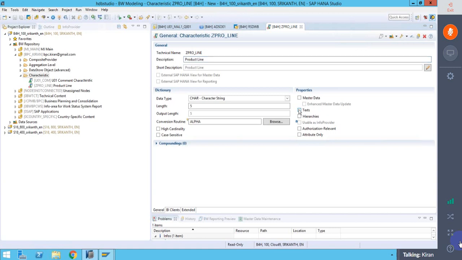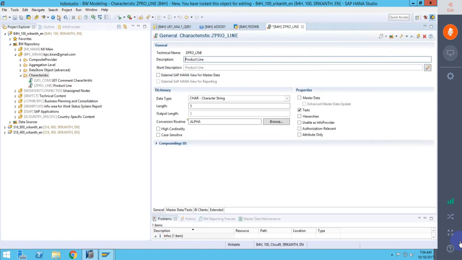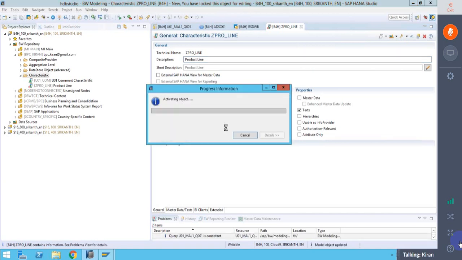Any other stuff we need to do? Generic access, BW extended. Now activate it. Once it's activated, I will add two product lines, PL1 and PL2. Let's add those two in master data maintenance.